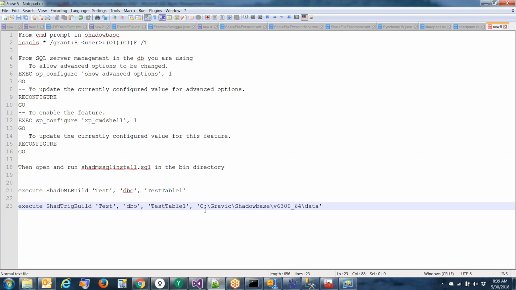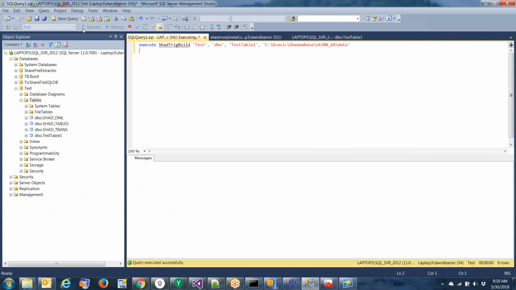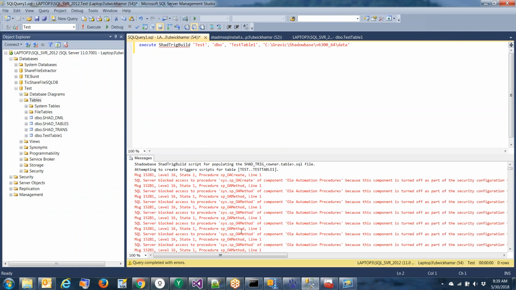Hope I got that path right. We'll find out. Okay, this is another access thing. Let me figure out the command for this one.